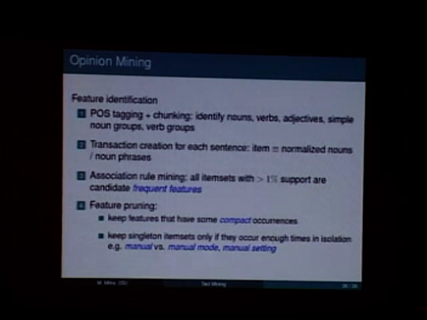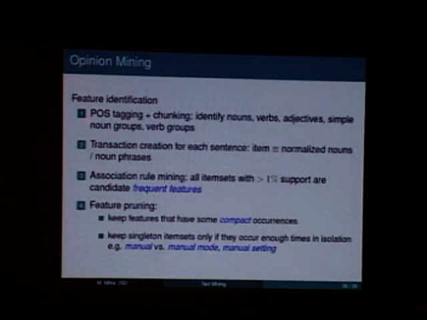So the first part, where we are trying to identify the features, involves, at a very simple level, identifying the parts of speech. This is a tool or technique that's borrowed from the natural language processing community, where people have been working on how to identify parts of speech. The first cut is fairly straightforward. You look up a dictionary, and the dictionary gives you a list of candidate parts of speech that a particular word can be used in. Then you could look at the surrounding context and determine which of those candidates has actually been used in a particular sentence.